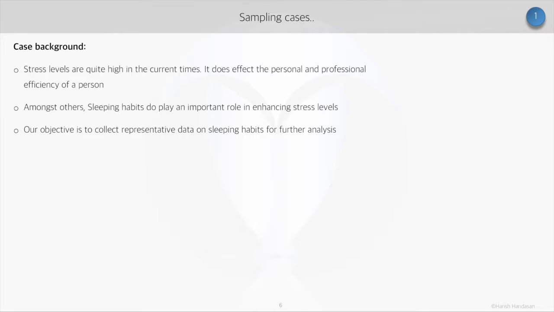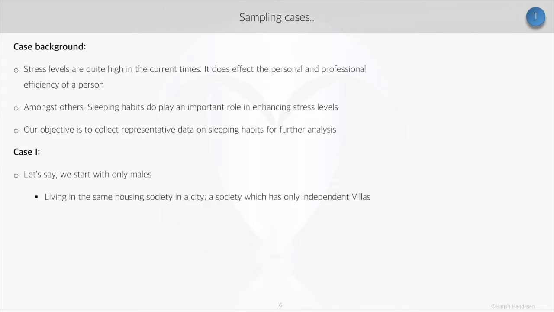Now, the first practical scenario is there are so many professionals in a company. There is so much variance in terms of gender, age, roles, experience, social status, family size, and so on. So how do we select a representative sample? Let's look at a few cases to understand this. Let's start with a case where the need to study the state is in males only.